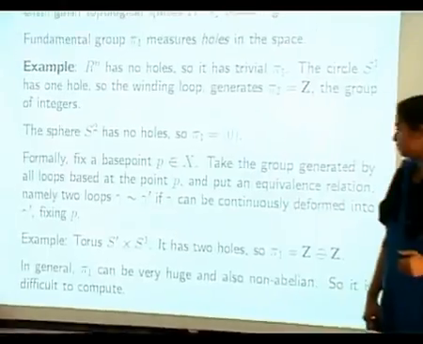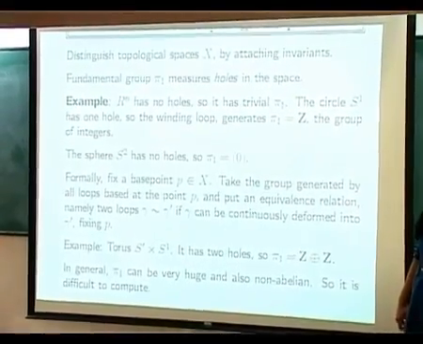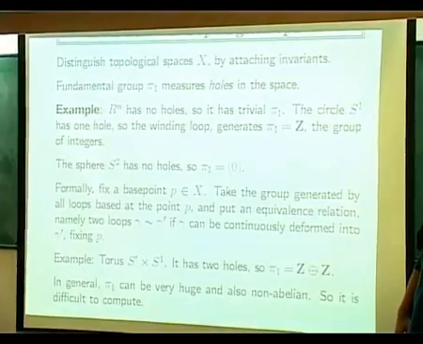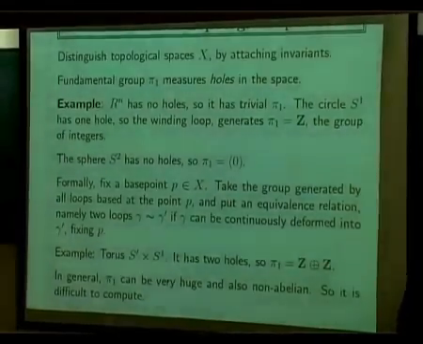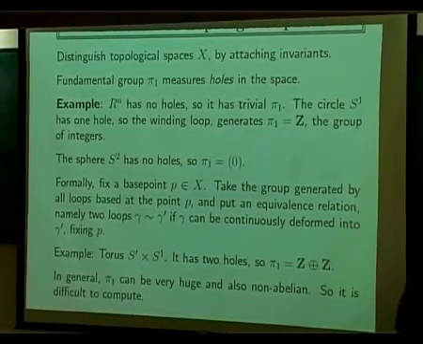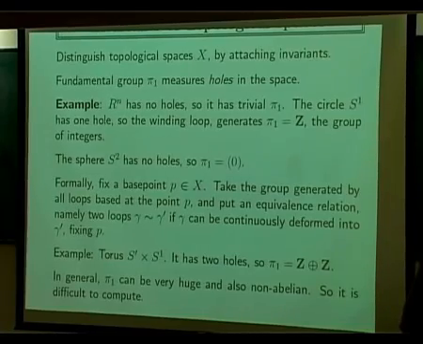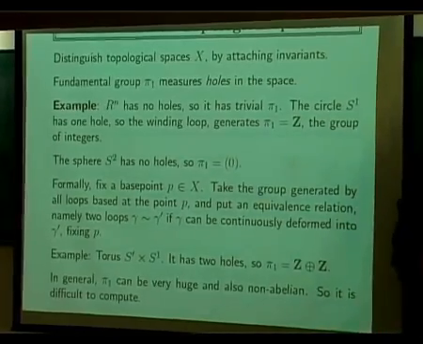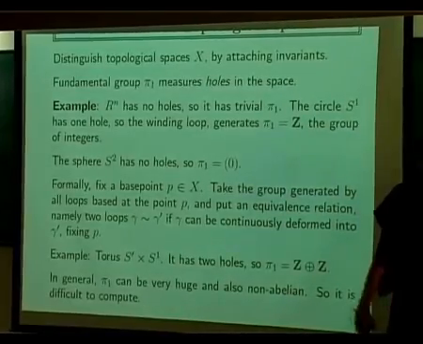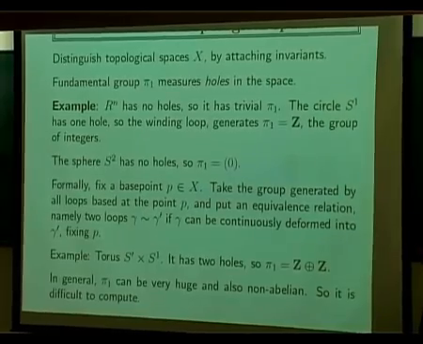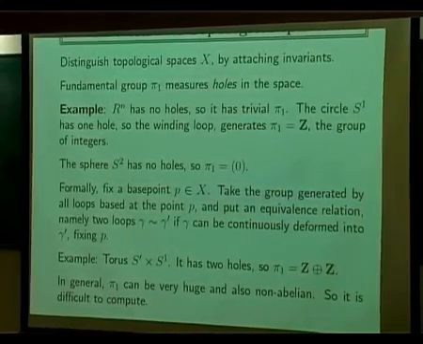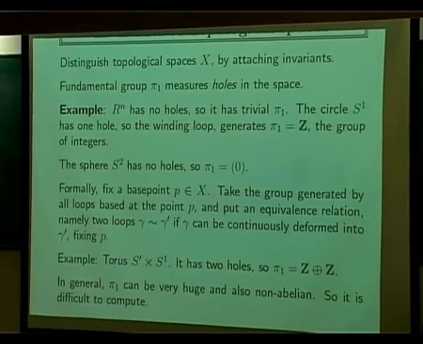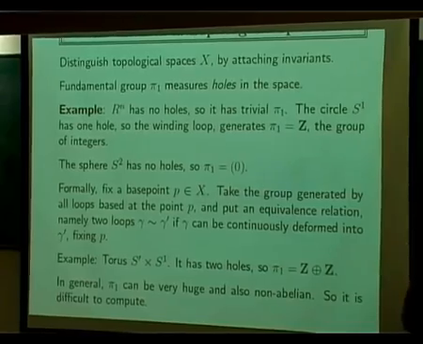And another fact here is that when we study groups and want to attach invariants, we want them to be good groups. So what are the good groups? The first thing would be if something is abelian, I think many of us are happy because commutativity holds and you can do many things. So at least we require that the group you attach is abelian. These are some nice examples which I am able to show, but you can imagine that if I take arbitrary topological spaces which have many bad holes, then the fundamental group can be very huge with many generators, and it can be highly non-abelian also. So somehow we want to take care of this aspect.